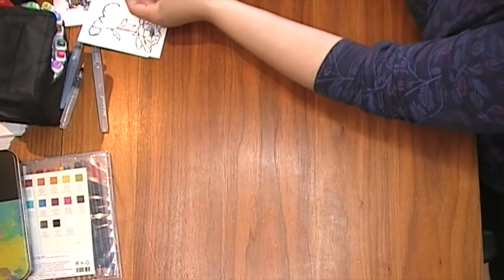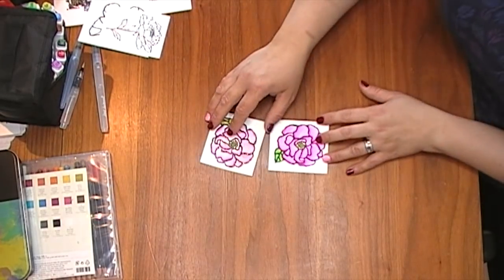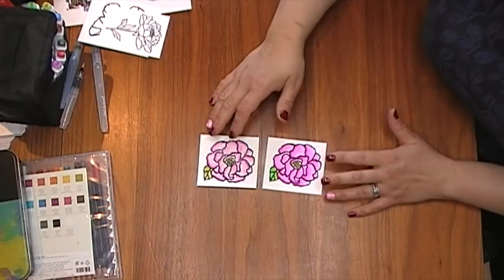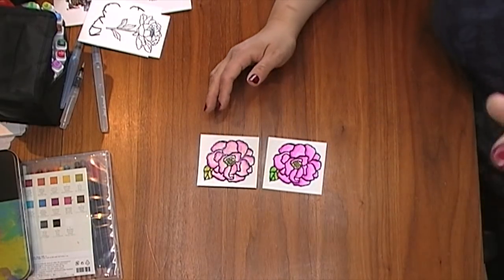Okay, so, I've got these flowers. Let me zoom in. Sorry, I've lost my remote control for my camera, and so I have absolutely no idea where it's gone, and I've got to do it all by hand, so I apologise. My arm's going up now.